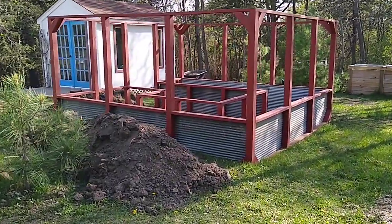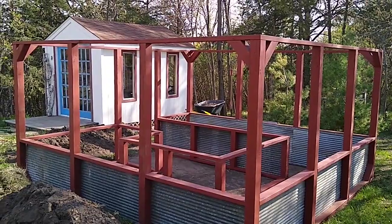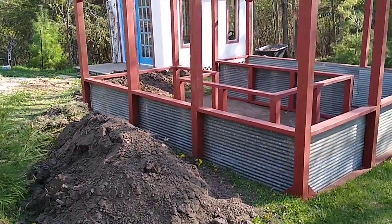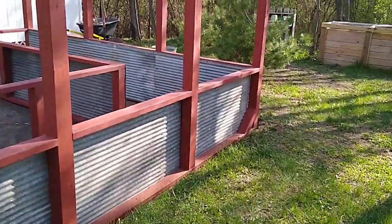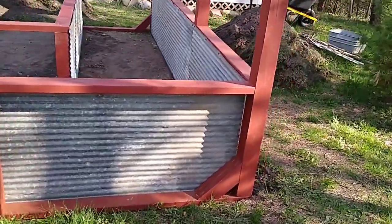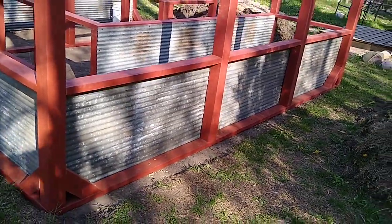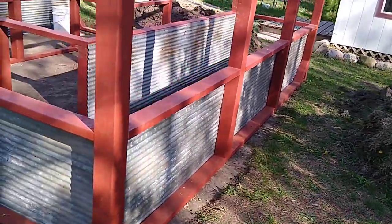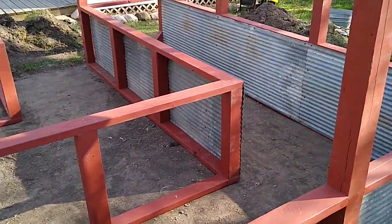Right, we really got at it this afternoon. We finished up that inside structure, that little short wall, and then moved on to tin. Started putting our galvanized on. We've got it on three of the outside sides. We just have to finish up the side with the gate, and then we started with one of the long pieces. I'll show you where, you're going to see the visible part.